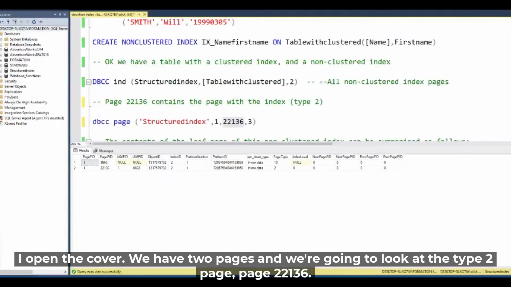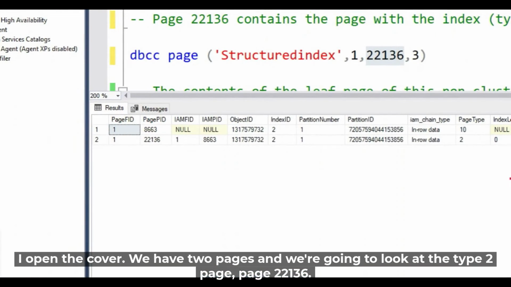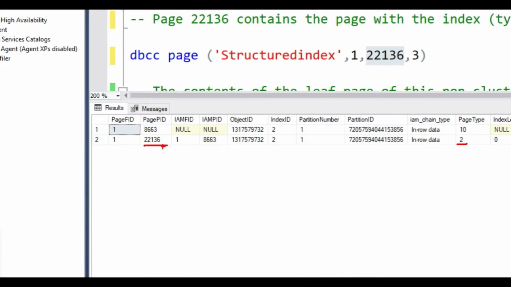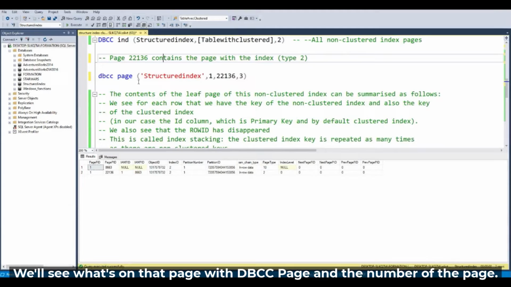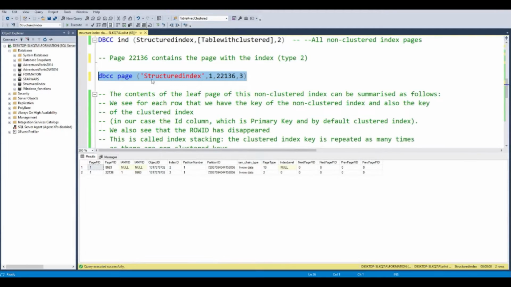We are going to look at the page type 2, which is for the non-clustered index, page 22,136. So we will see on that page with DBCC PAGE and the number of the page.